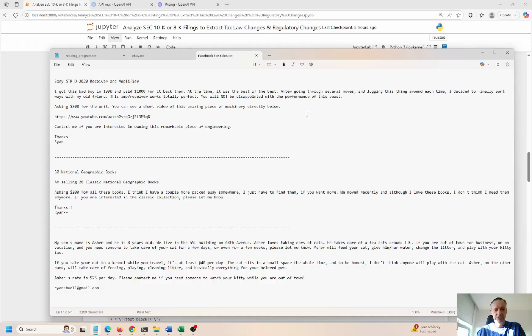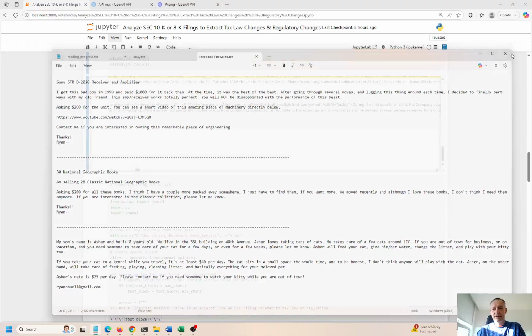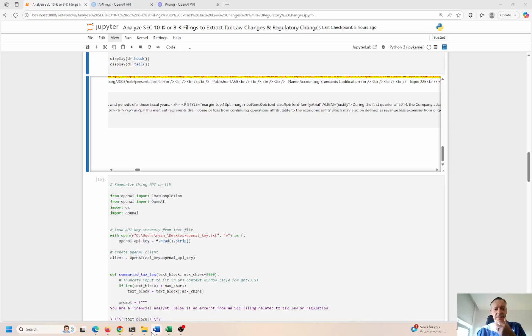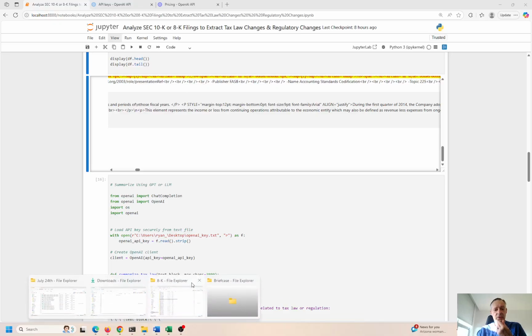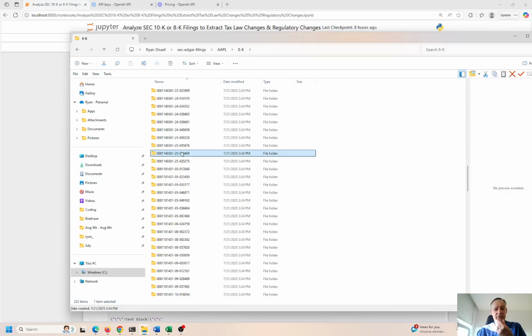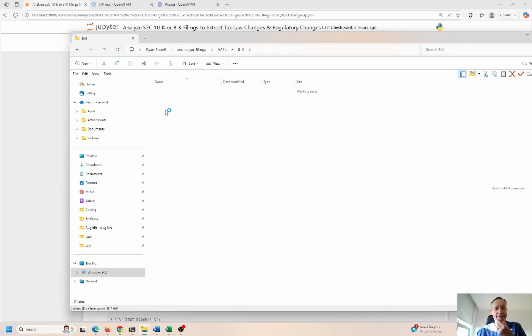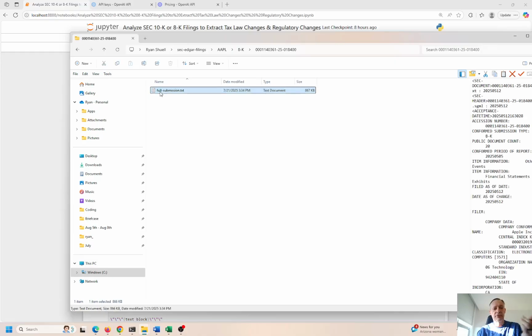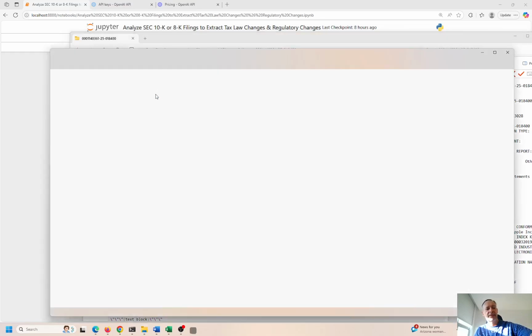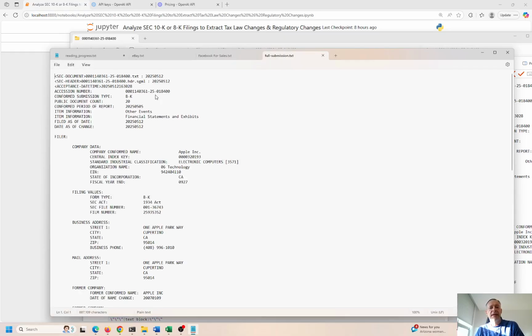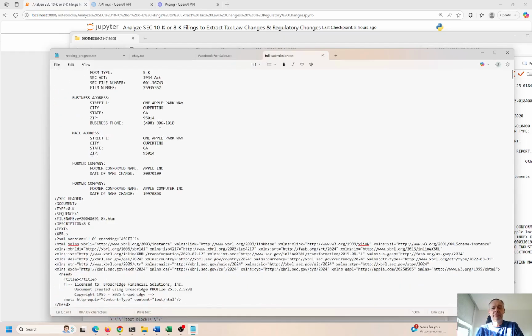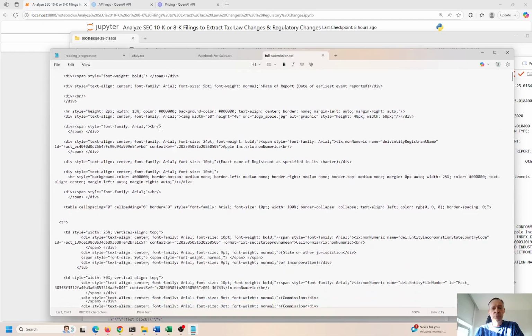Like if we look at the actual document, well, that's not it right there. Let me close that. If we go back and look in the document, AK filings, okay, and this is the one. This is one of those 223, right? So go ahead and open this, and you can see there's tons and tons and tons of information related to Apple, right?